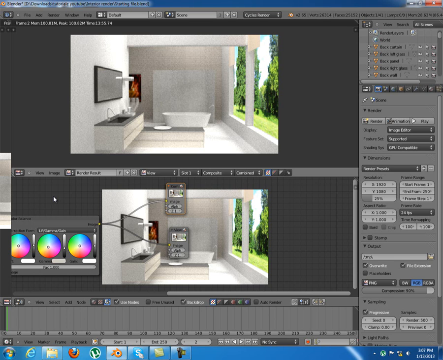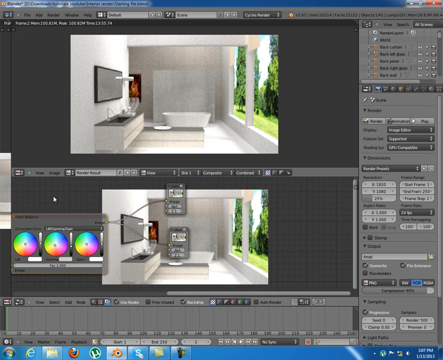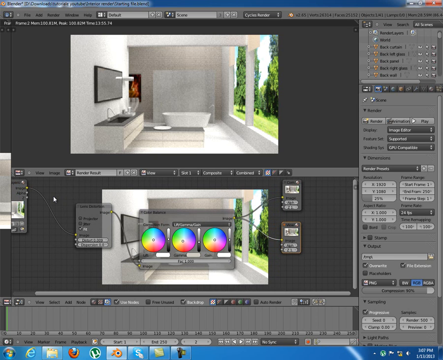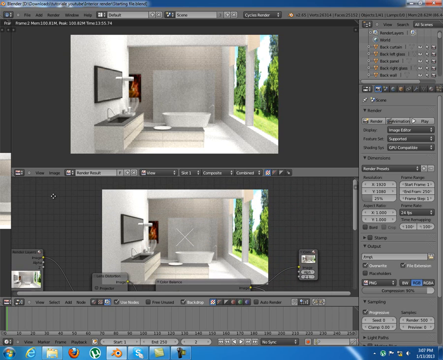We don't have any lights that we can see in here, so we add some blur or glare node. Okay, so yeah, I guess this is it. You can play around with these options in here if you like, see what's best for your image. I'm gonna save this. And yeah, this is the end of the tutorial.